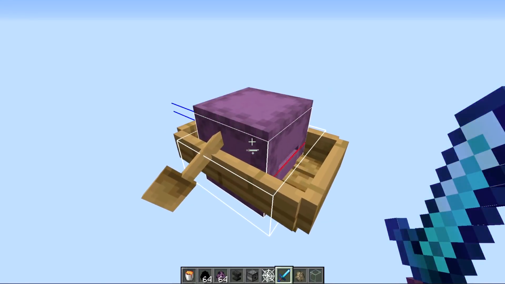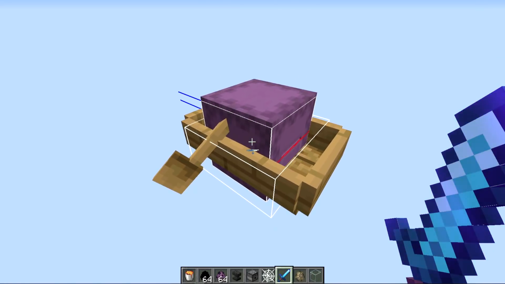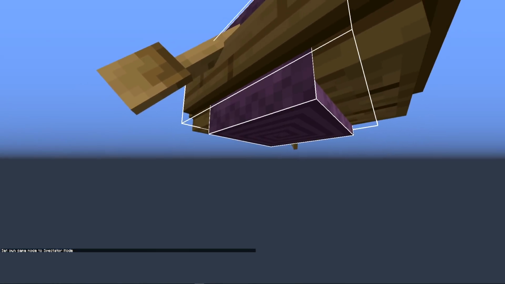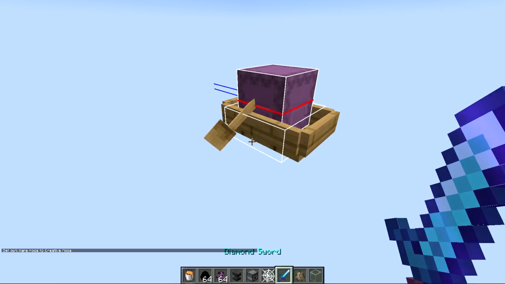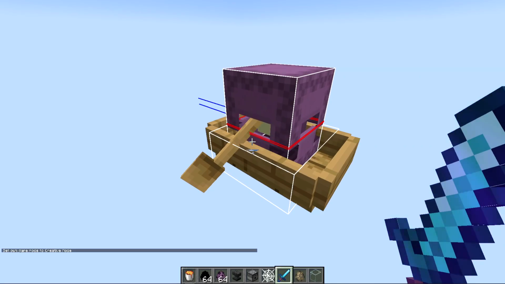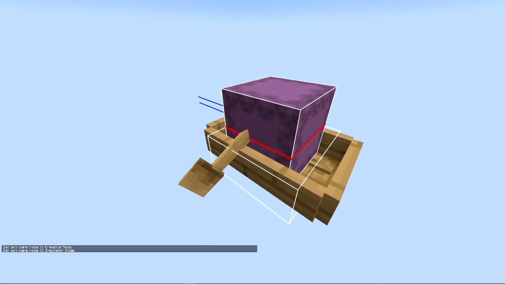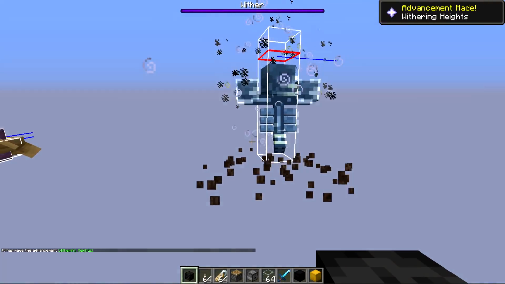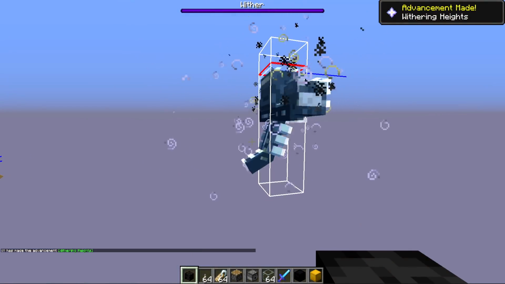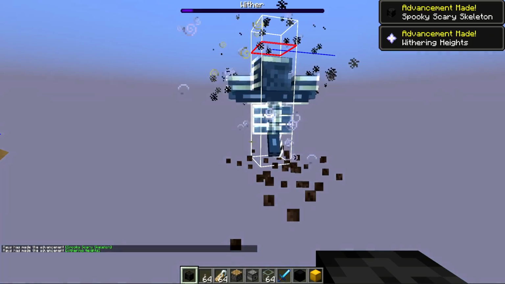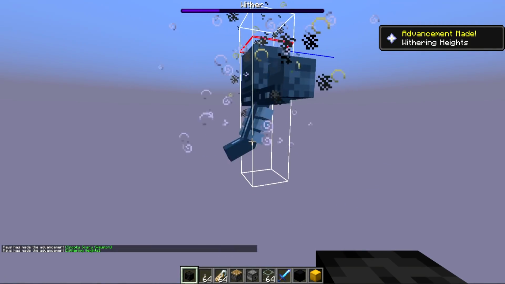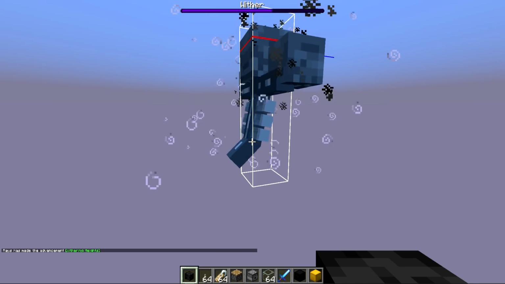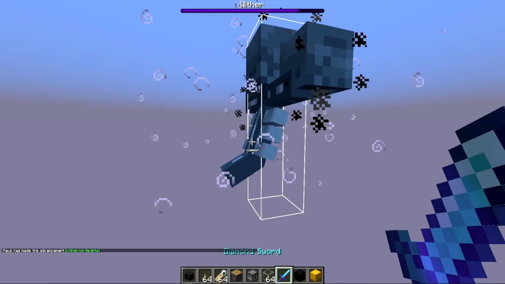In 1.16, shulkers could look really wonky when placed inside of boats or minecarts, and they would sit in so deep that their bottom side would actually stick out the bottom of the boat. In 1.17, they no longer turn weird angles and look strange, and they even sit properly inside of a boat. In 1.16, if you summon a wither, his health instantly fills up. Where in 1.17, his health will slowly fill up now, showing that he is slowly gaining his strength until it's completely full, at which point you can actually start attacking him.